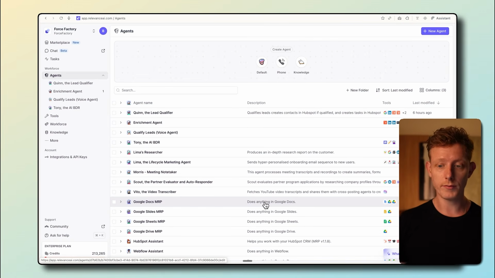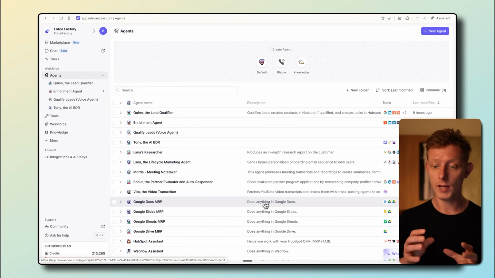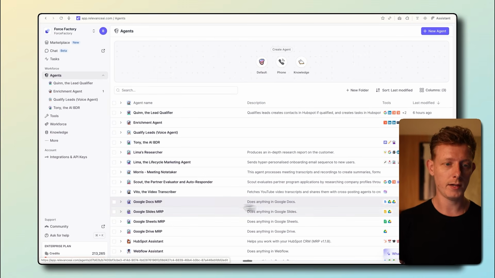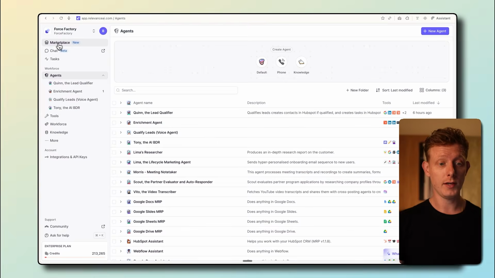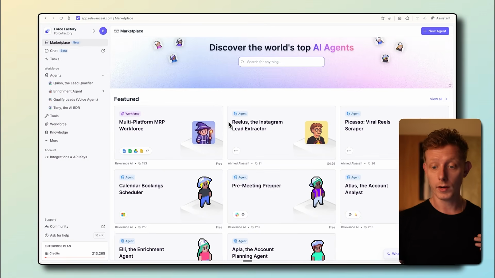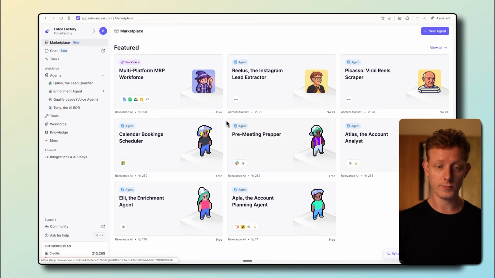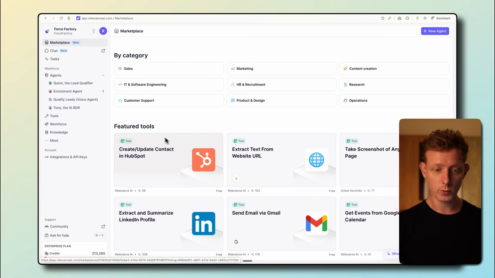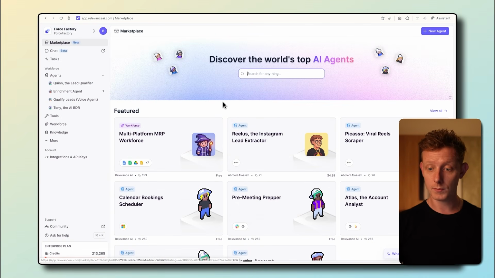Now, if you're new to Relevance AI or maybe you haven't used it for a while, it has changed a little bit. So I'll walk you through very quickly. Besides the new chat feature, we also have a new marketplace here where basically anyone can post their finished AI agents themselves or even sell them. You will find a lot of them for free, but some are paid. And this can really save you a lot of time if you're looking for a specific use case and maybe someone else has already built it out. You also find tool templates, and soon you also find some templates of me in this marketplace.